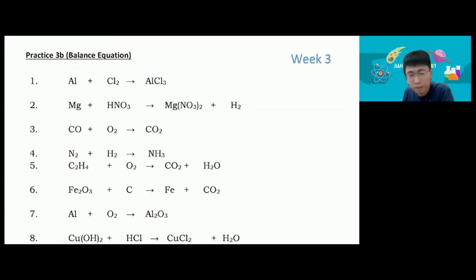Now, let's say for here, before the arrow, I am having 1 aluminium. How do I know it's 1? If you don't see any number, it's 1. Then if you look after the arrow, you see AlCl3. When you have AlCl3, you see Al in front has no number, at the bottom right also no number, so it means that it's only 1 aluminium. So for 1 aluminium in the front and the back, aluminium on the left and right is the same number. Same number means it's already balanced.